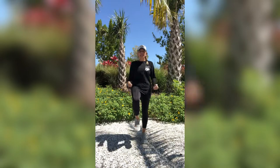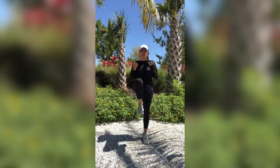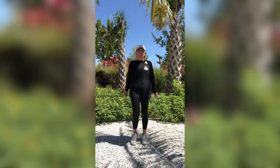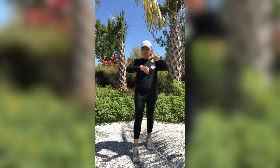Nice job, guys. Bringing those knees up. We're alternating. Our torsos are nice and tall. We're standing up strong. Keep going, guys. 2 and 1. Nice.